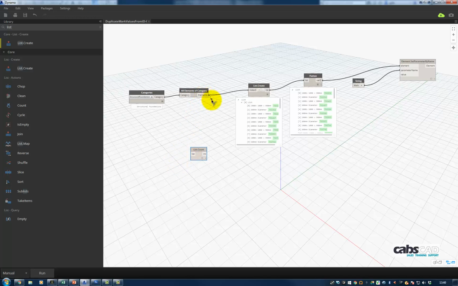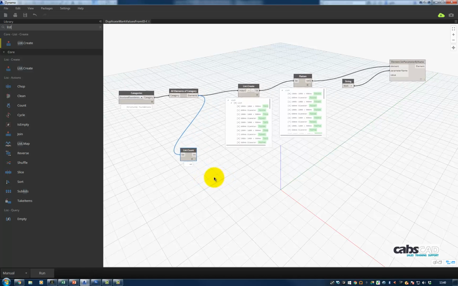And I'm just going to go ahead and wire that to that. Now, if I press this, it will say null. So what I'm going to do is a quick run. And there you can see we have 48.